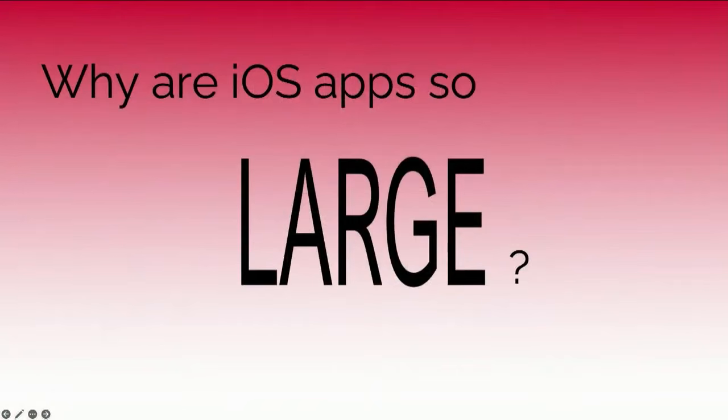So I mentioned it earlier, but why are iOS applications so large? If you have tried to take a Mach-O binary from an iOS application and drop it into, like, Ghidra, for example, or your favorite decompiler, you notice that you walk away for 20 minutes, you go get a cup of coffee, you come back, and it's still decompiling. You could be there all night, and it will still take forever to decompile. So what is the reason for that?